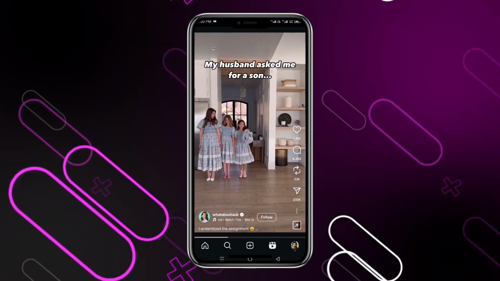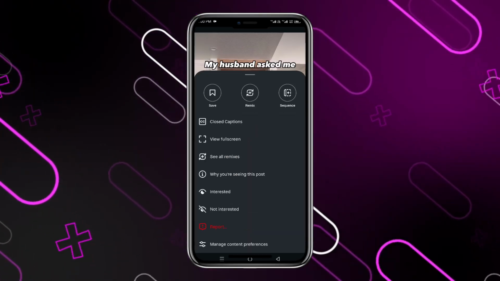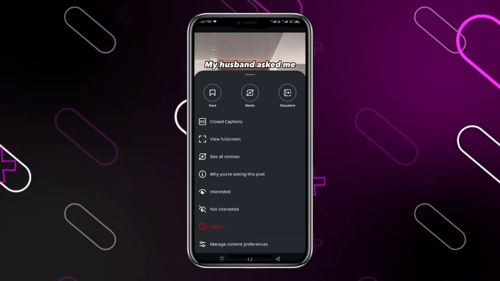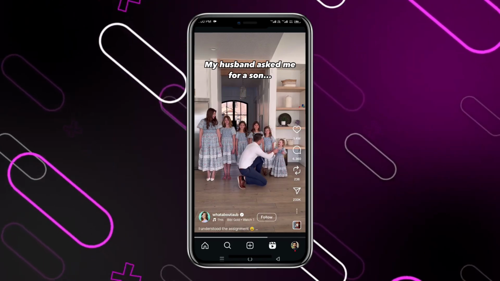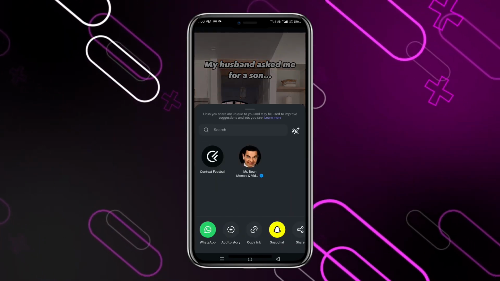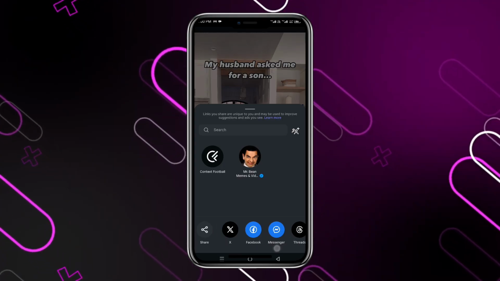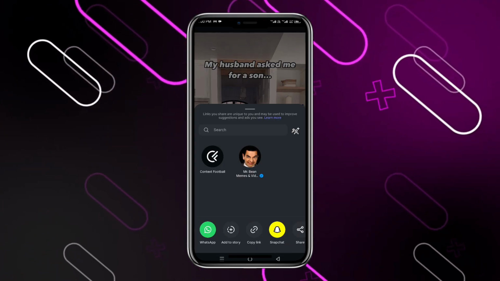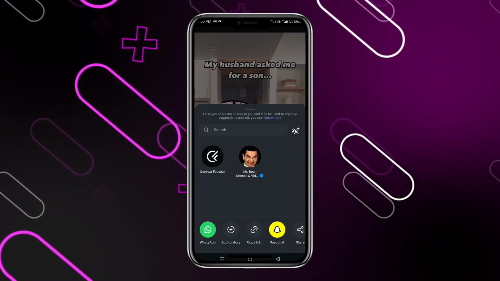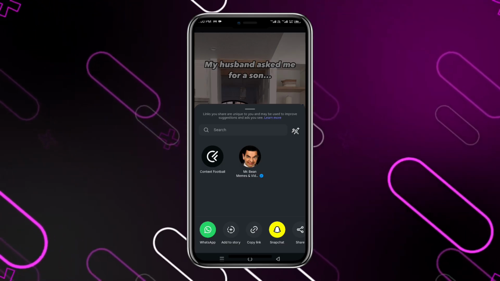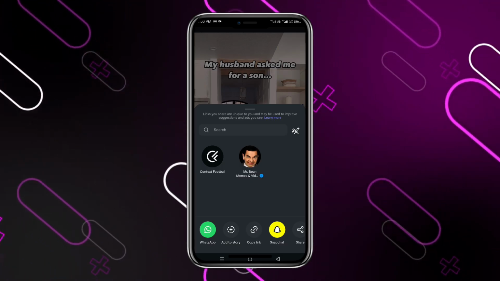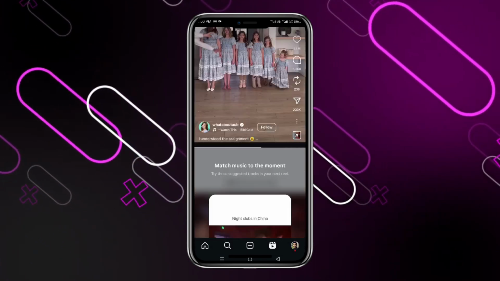If you click onto the three dots, you may not get any option because recently the options have been changed for download to that share icon. Once you click onto it, then there you will see the option for download. But as you can see here, we don't have it. This is because this content creator has restricted their content to be downloaded. Then I'll show you how you can also download such videos that are restricted.